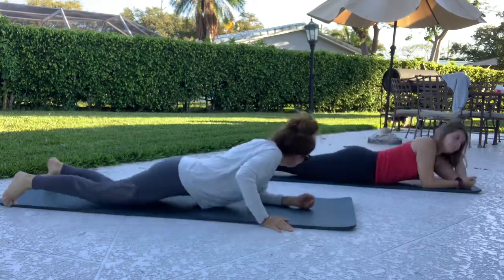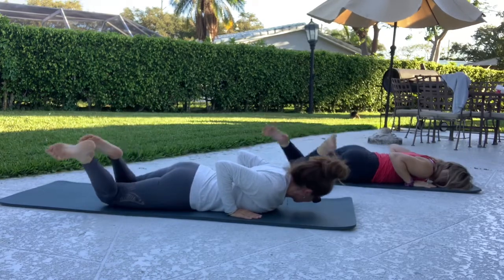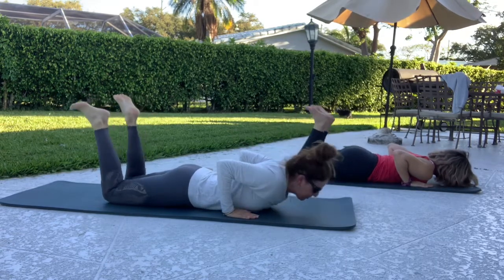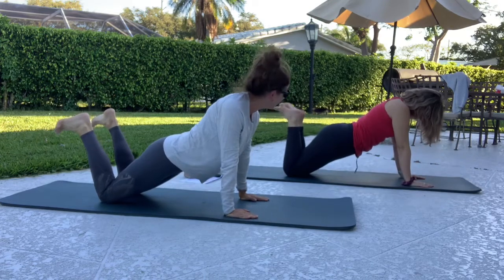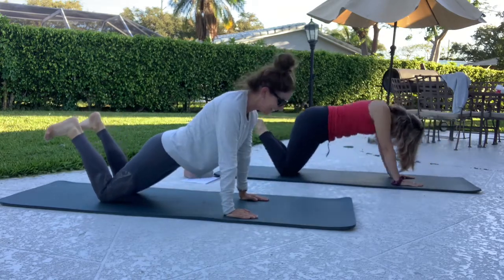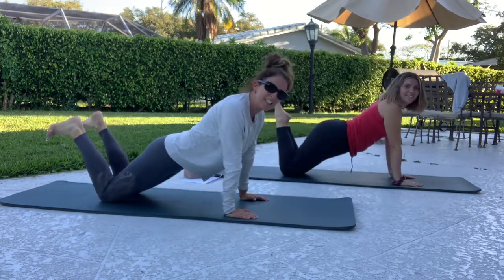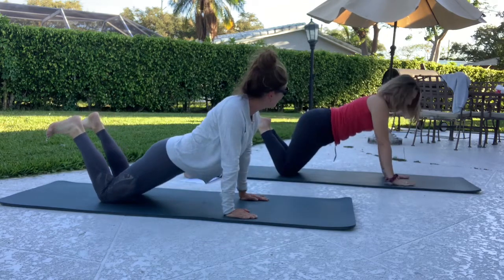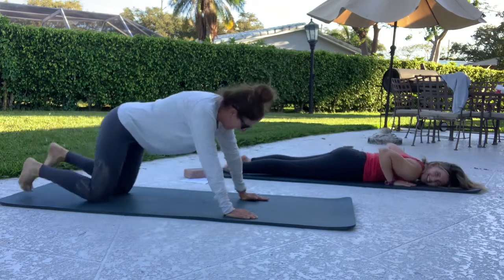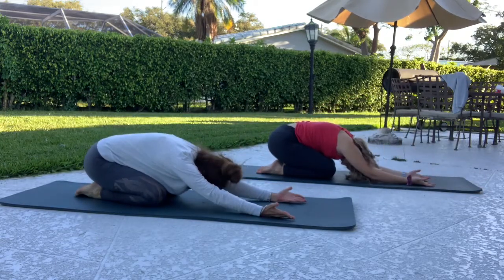Roll right onto your side. Hands are in line with your chest. Bend your legs, let your feet flop side to side. Elbows are tight too — take a breath, leg to the back, and push right up. And since we're here, we might as well do a couple of push-ups. Lower and lift up. Elbows tight to your body — lower and lift. And again — lower and lift. One more — lower. It's been a long quarantine. Bring a knee in, bring a knee in, and just sit back. Flip your palms up.